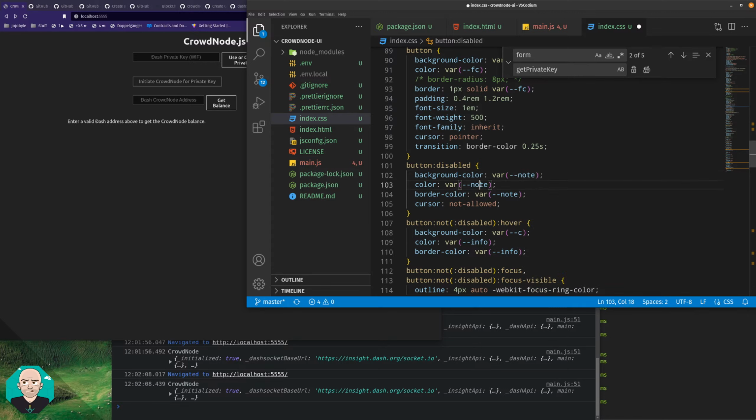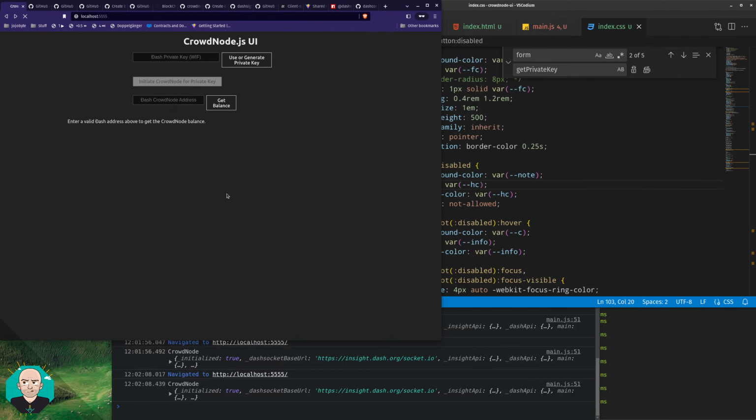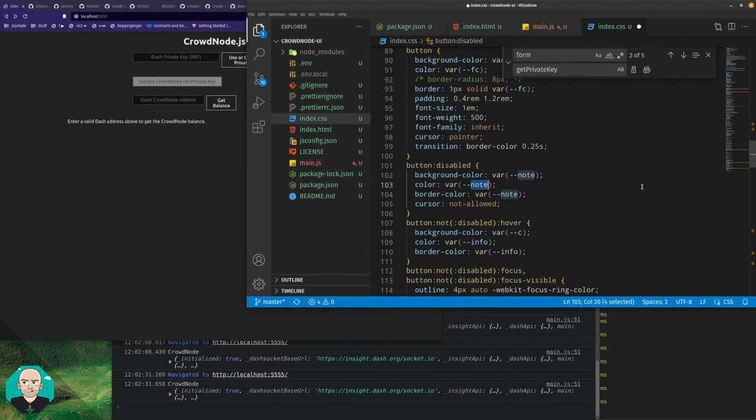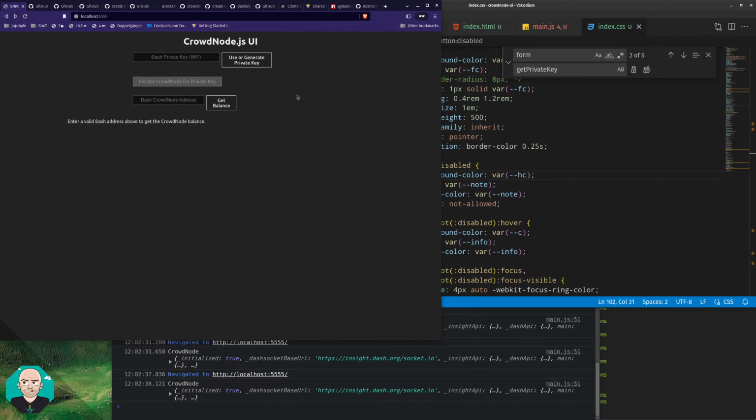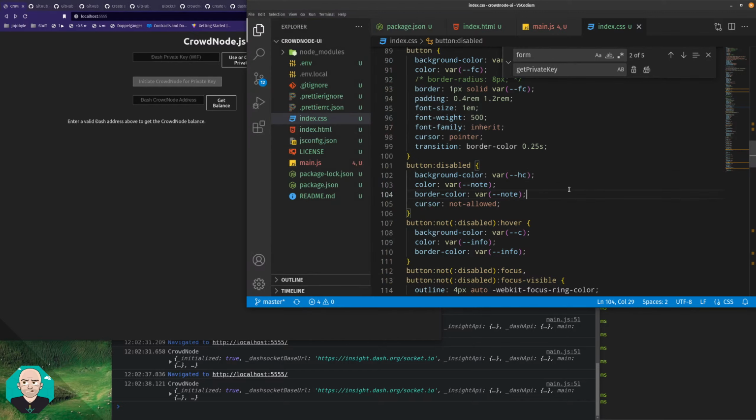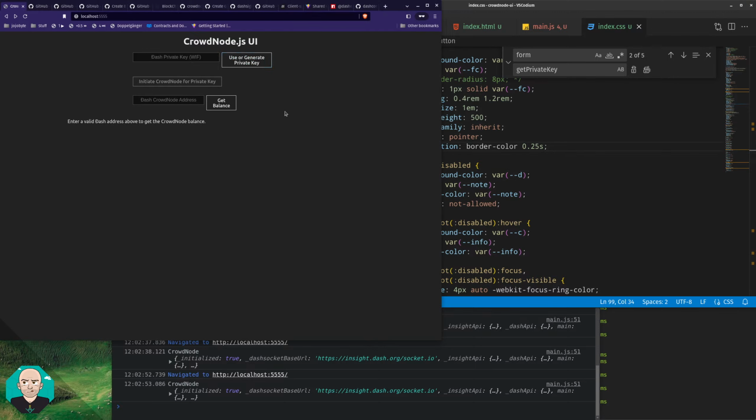If I do that and HC, try that. No. All right, let's do that for disabled. So dash private key.